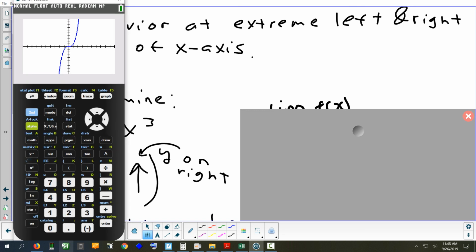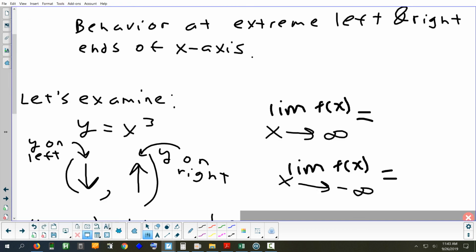As you head to the left, what's happening to your x value? As you head further and further and further left, and getting closer to what? It's getting closer and closer to negative infinity. Does it ever reach negative infinity? No, you can keep going. You'll never reach it. So, this is another way to explain what's happening right here.